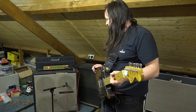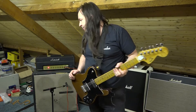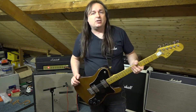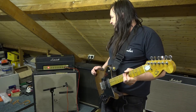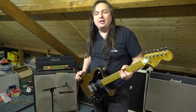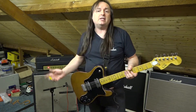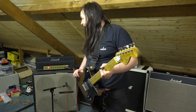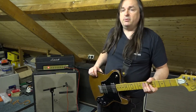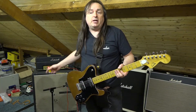That cabinet is nice and solid, nice and heavy. It's not elegant, it's not the most beautiful 4x12, but functional is the term. It's the same age as me, and I think it'll probably outlive me somehow. It's a great cab and I'm really pleased with it. I literally paid 10 quid for that cab — you can pick these things up, stick some speakers in it, and you've got yourself a really good speaker cabinet.